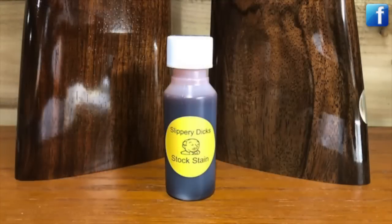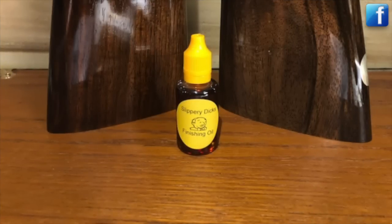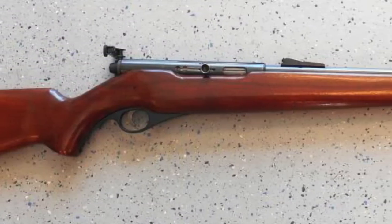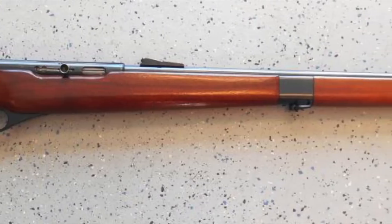The purpose of this video is we've got a few more products: Slippery Edicts stock stain and Slippery Edicts stock oil. There'll be a finishing oil coming out shortly for the iron shine. So what better way to show you what it does than to create a video for his Facebook page, his web page, YouTube. What we're going to do is refurbish an old Mossberg .22 rifle stock from start to finish.